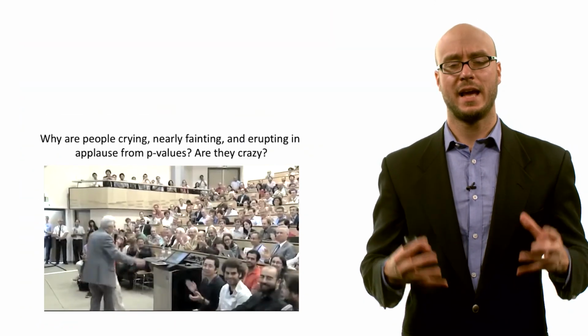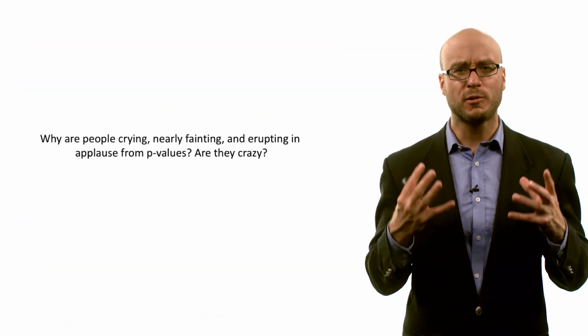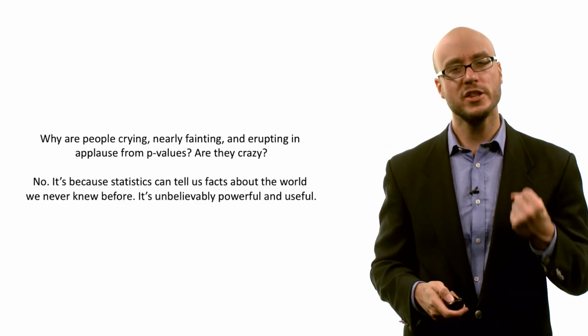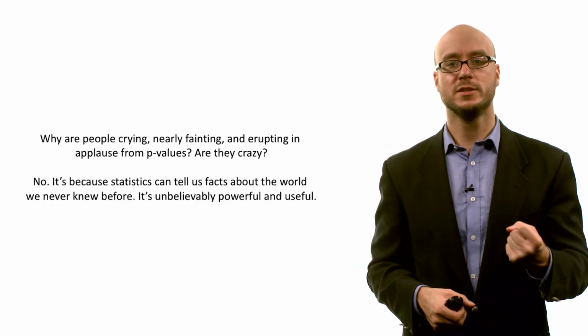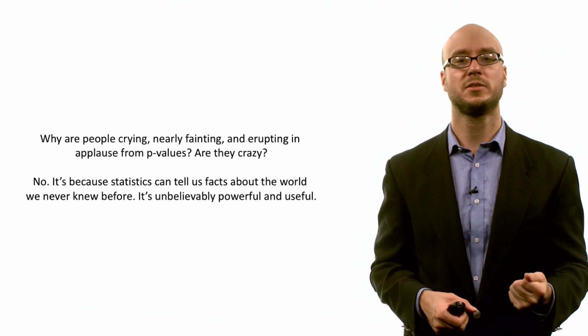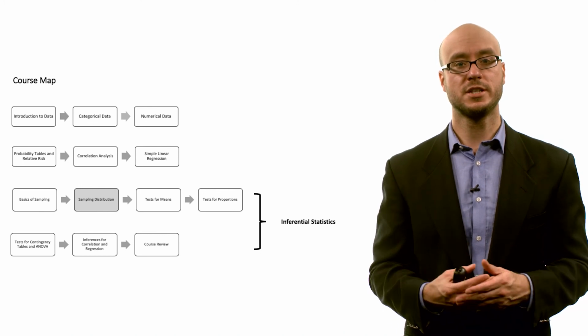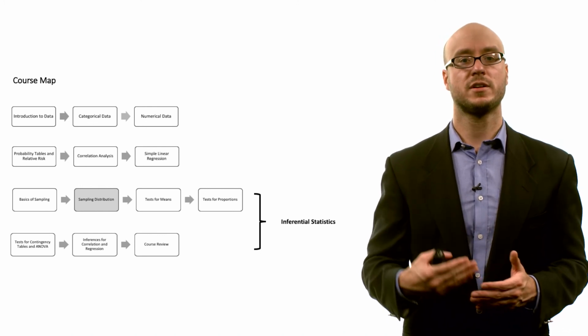Now you might ask, after watching this video, why are people crying or fainting almost and erupting in applause from p-values? Are they crazy? No, it's because statistics can tell us facts about the world we never knew before. This idea of statistical inference is unbelievably powerful and useful. And with that, we will conclude our discussion so far for inferential statistics.